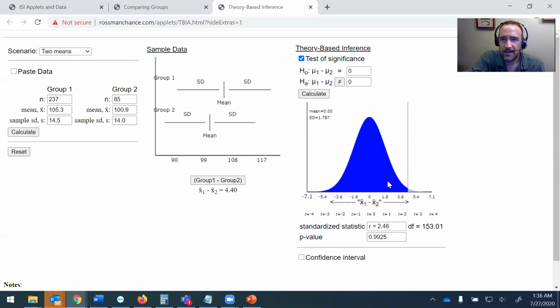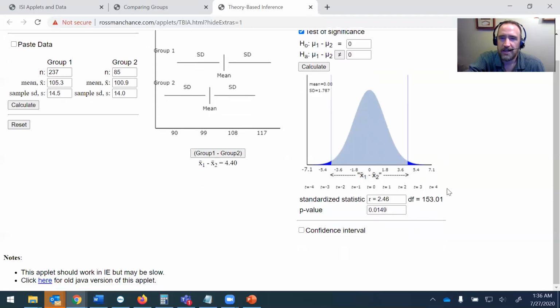You can see here the less than is probably not the right choice, but the greater than I would have to justify coming in saying somehow I had the feeling or I knew that breastfed babies were more intelligent. And that seems a little suspicious. I think here just coming in saying, I don't know, let's just find out if there's a difference is the more fair approach. So a two-tailed approach. And here we get a t-statistic and a p-value just as usual with the theory-based applet.